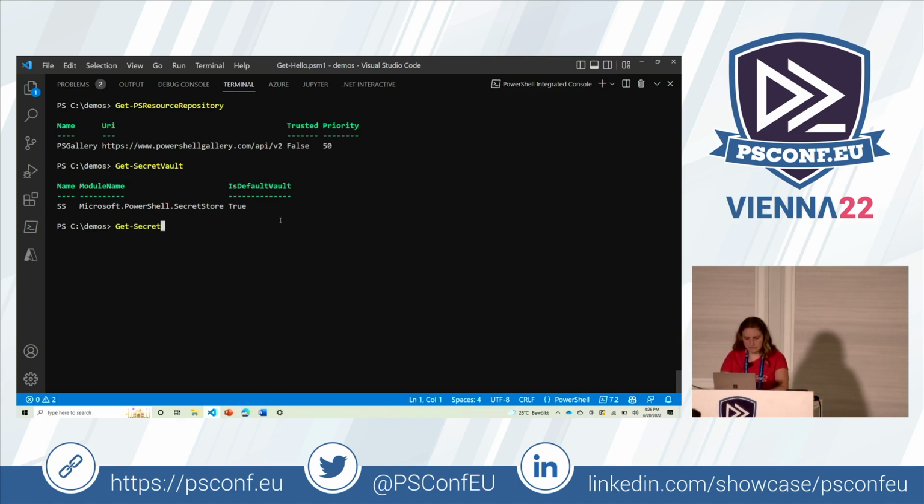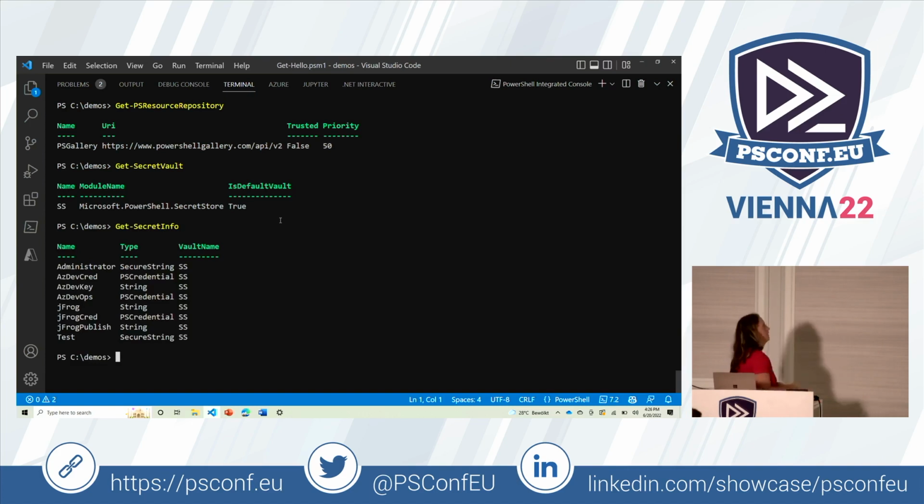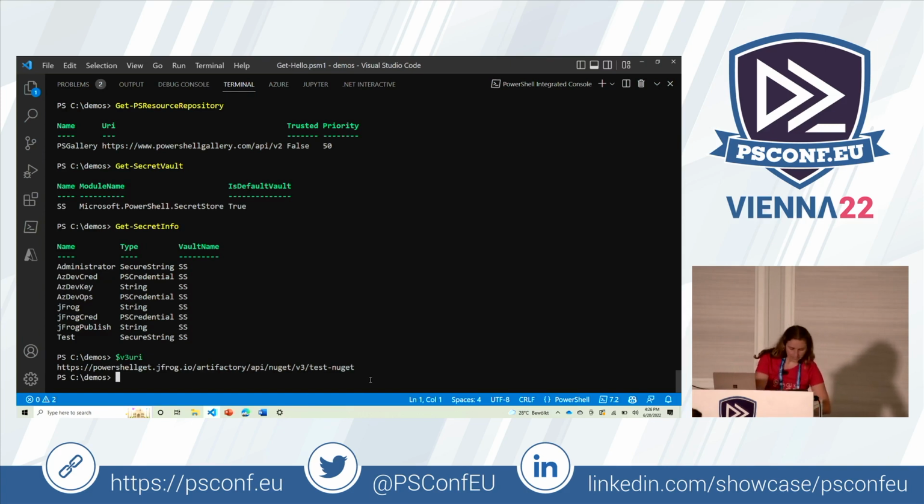Then if I run Get-SecretInfo, this returns secret metadata, so I can see all the secrets that I have registered. You can see that I've been using this to play around with PowerShellGet quite a bit, because I have my Azure DevOps keys and credentials, and the same thing with JFrog or Artifactory. The key point is I have my vault registered already, and I have my secret saved, my JFrog credential, which is a PSCredential object with my username and PAT for my Artifactory feed. I also have saved my v3 URI, so you can see an example of a v3 URI that you can just copy and paste, whereas previously you would have had to edit it to make it a v2 feed.